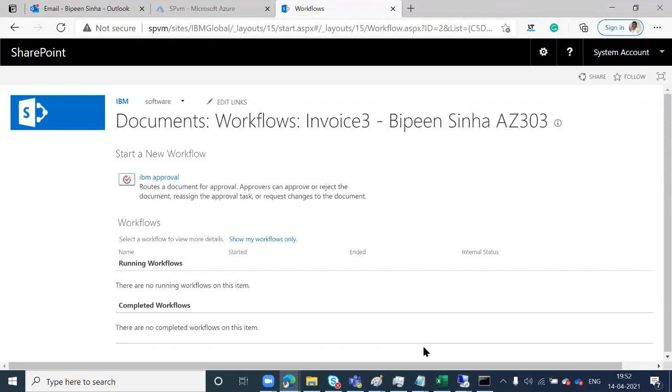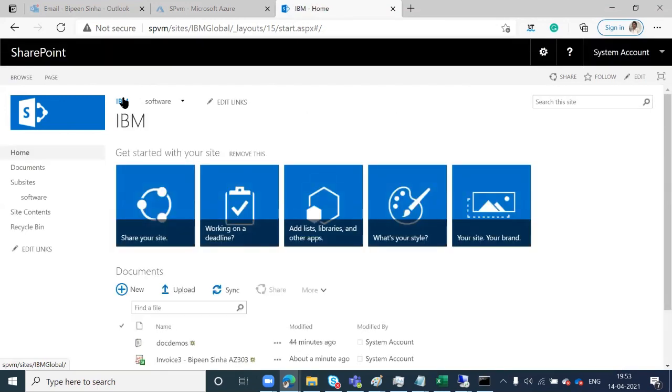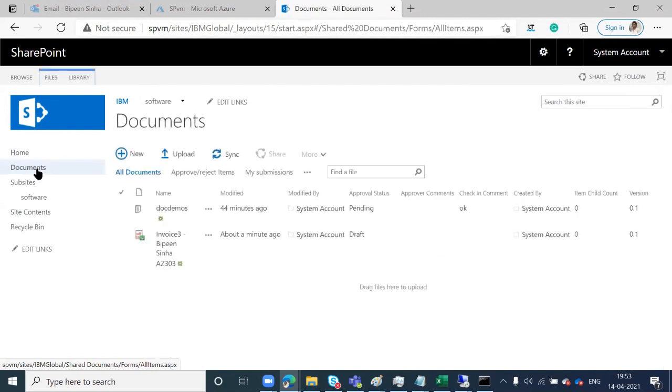Go back to the document and check whether it is still in a draft stage or in final stage. So what is the approval status saying? It's draft. Look at that. It says draft. So being in draft, your document is still not ready for publishing.